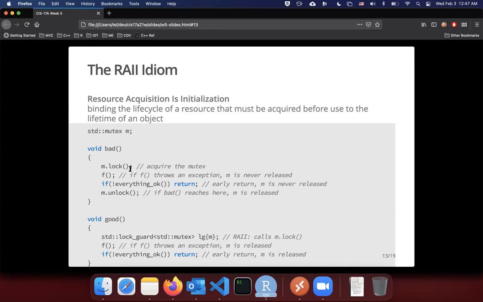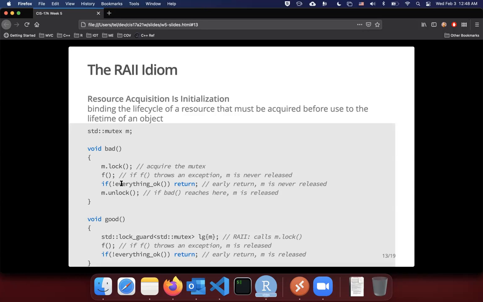The problem here, though, is if this f function throws an exception, then the mutex is not unlocked, because the execution stops here and gets out of this bad function. That's one case. If this doesn't throw, and you check that everything is okay, then you proceed, that is fine.